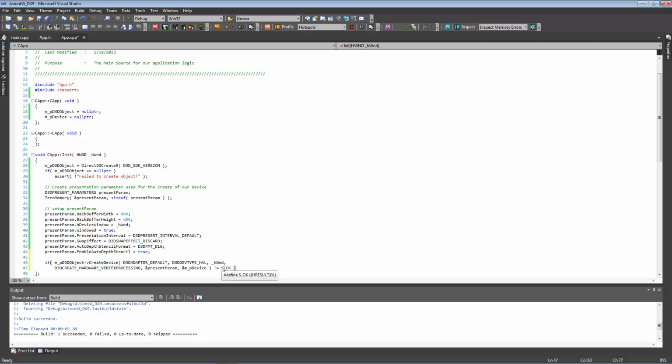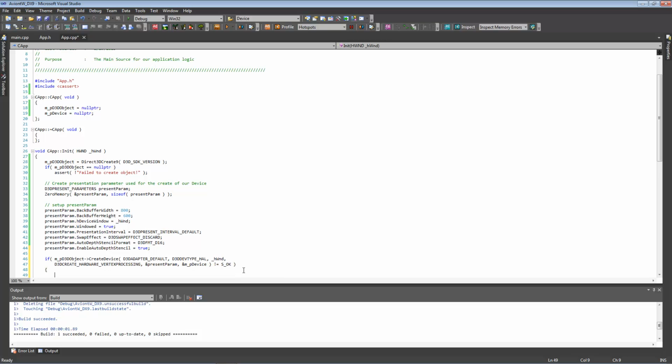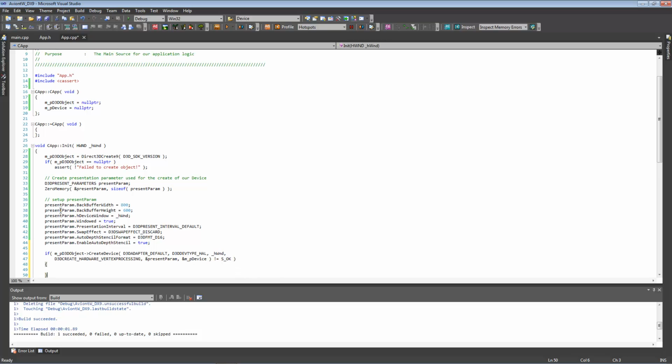I think it's just like 1 or 0, or whatever it is returning. And then put some quotes or whatever. I like to put it because that's a lot of stuff to look at. So for our next assert, we're just going to copy this line, that way I'm not sitting here typing assert over and over again. And we failed to create the device.